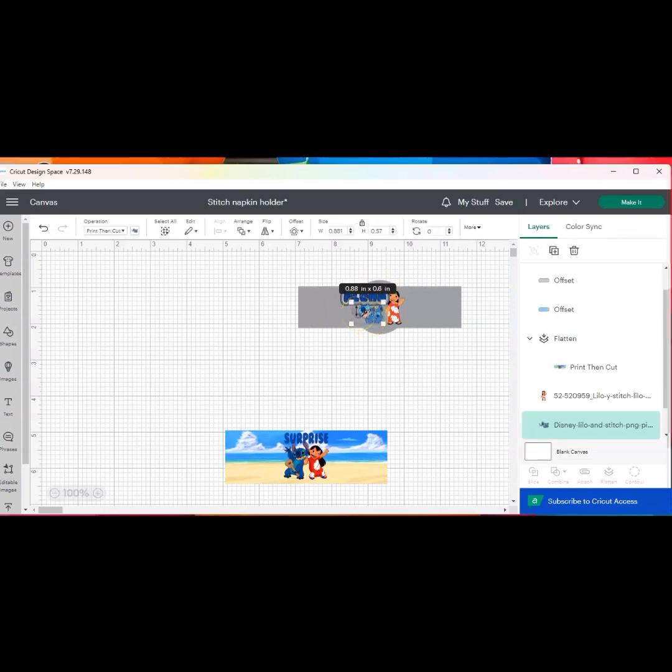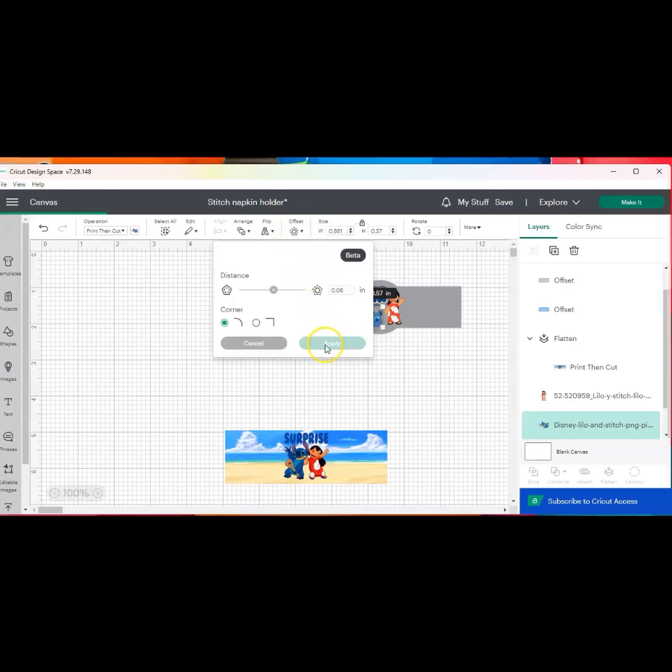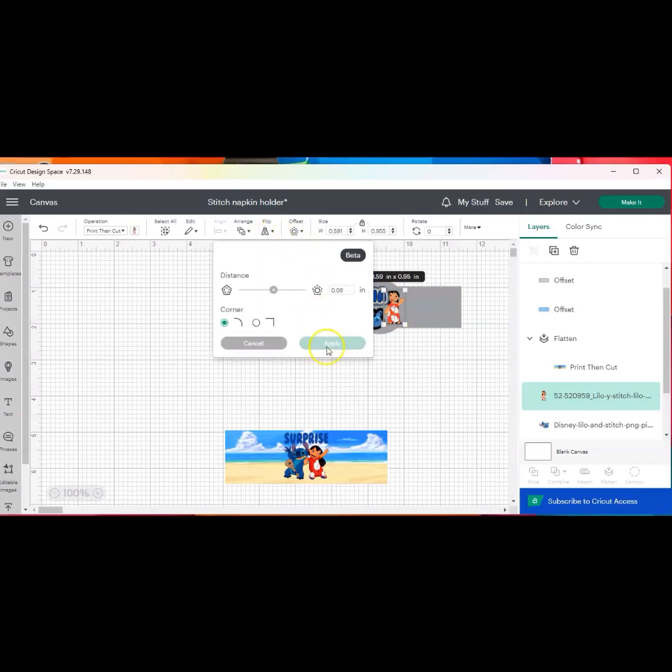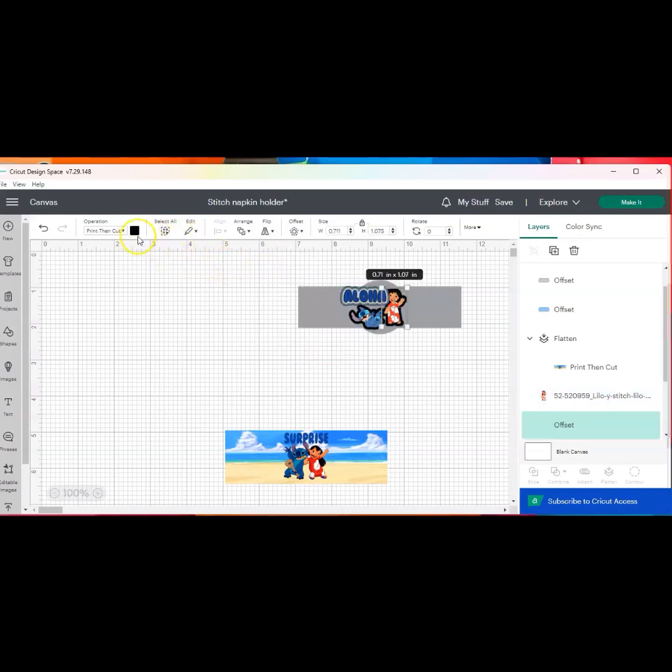Oh Lord, I don't want to stretch him out. It's going to move him. Alright. And we're going to make an offset to Stitch. I'm going to keep it at 6, and I want to make an offset to Lilo, and we're going to keep that one at 6 also. If y'all want, y'all can make more offsets. That is definitely your choice.